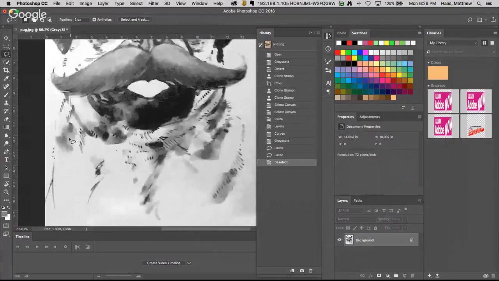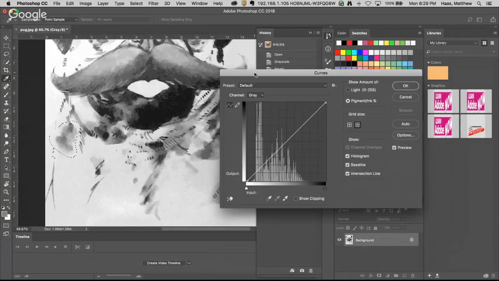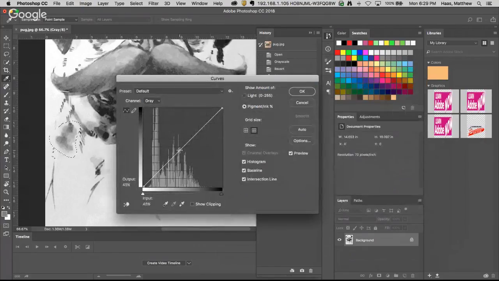Okay, so we want to maybe think about doing something with this because I don't know if that would show up. Maybe on the scroll saw, these little hash marks might show up. So let's circle this. I have a 2-point feather and maybe go into my curves. Command M calls up the curves, and here's all those middle values. And now white's down here. So if I pull this down, it should get brighter.